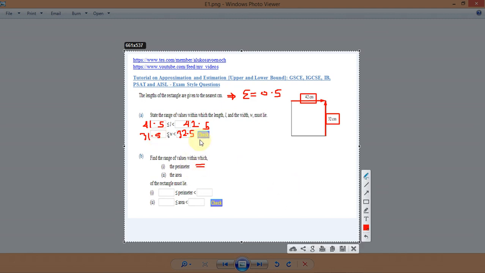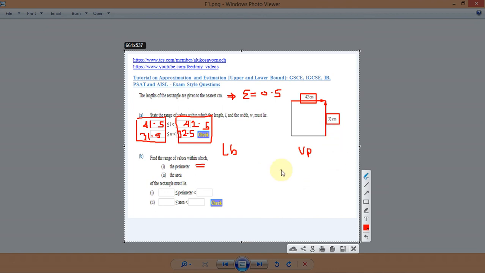So I have this one here, 41. The lower bound here now, 4.15 the length. We are going to have the lower bound for the length, and we're going to have the upper bound too, so it's a range. Let me work with the lower bound first. These are the lower bounds for the length and the width, and these are the upper bounds. So that's a good one. And the formula is 2 times left plus right. Then you can go ahead with the lower bound first.